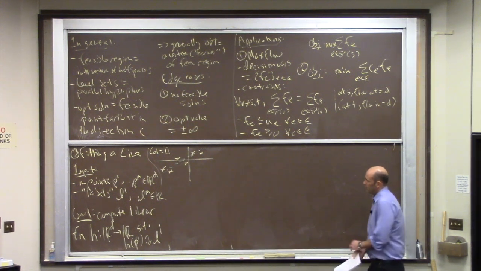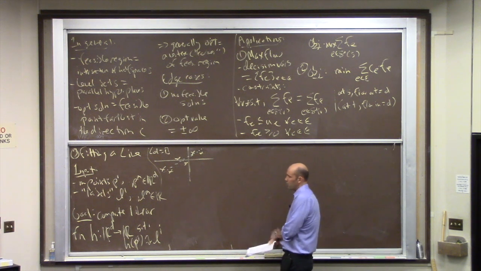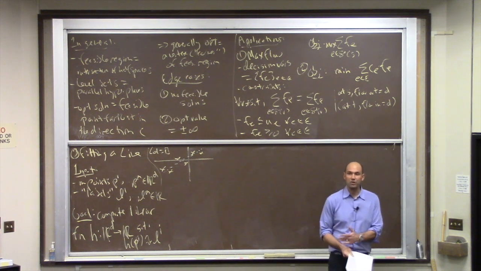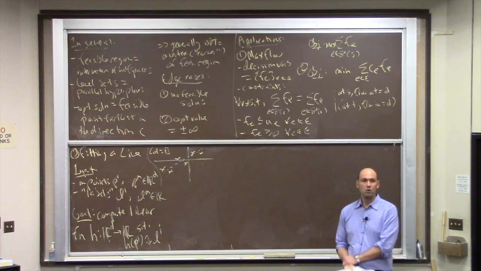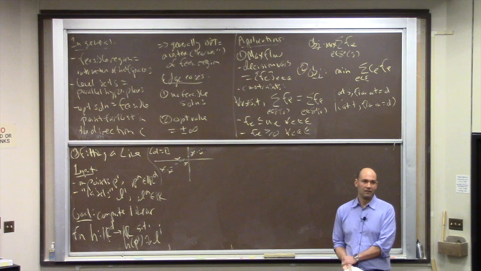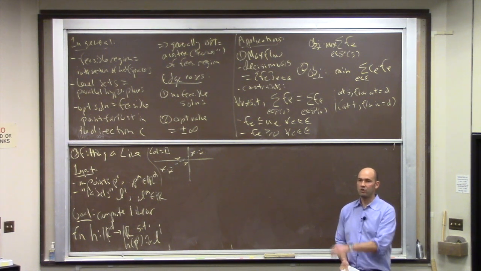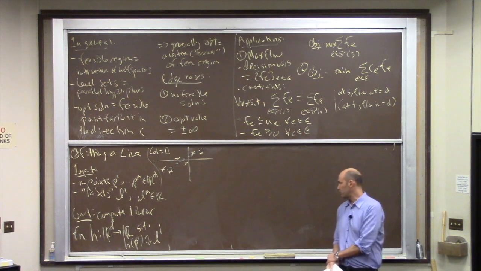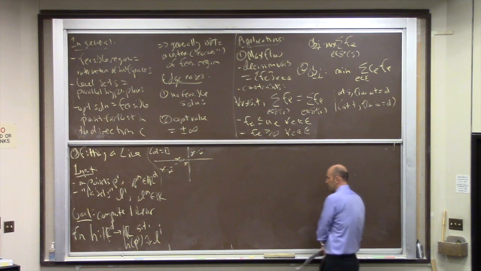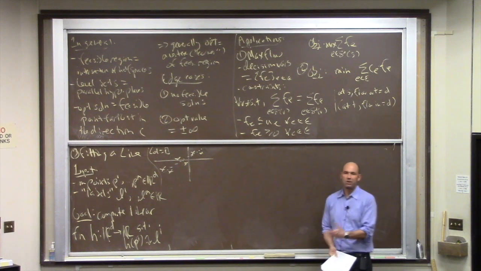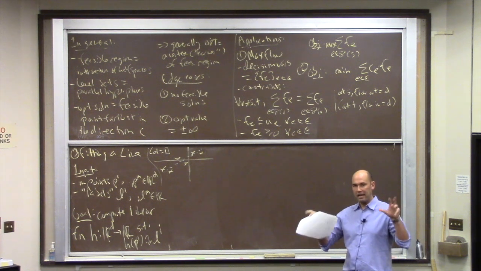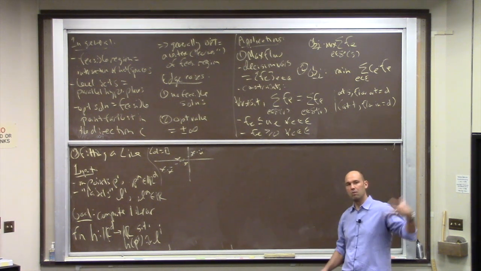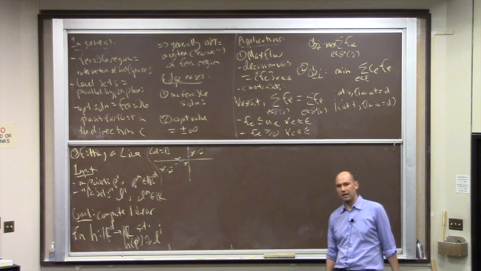So there's a couple of reasons you might want to do this. One, and this is what you hear more in a machine learning class, you want to do prediction. Maybe given some new third grader who hasn't taken the test yet, you want to have a good guess about what they're going to score. So you learn about their features, you feed it into your linear function h, and you interpret its output as a guess or a prediction for what the label of that point should be. So you train, meaning you solve for h on labeled data, and then you apply the results to unlabeled data you get later.